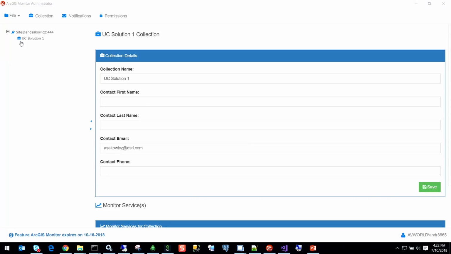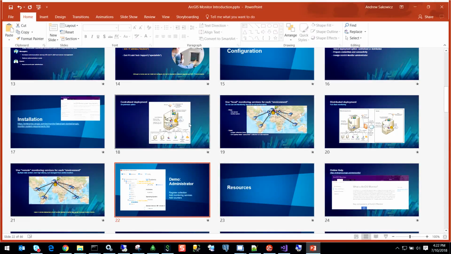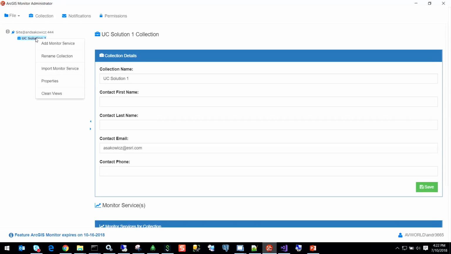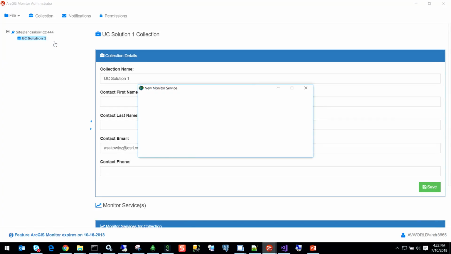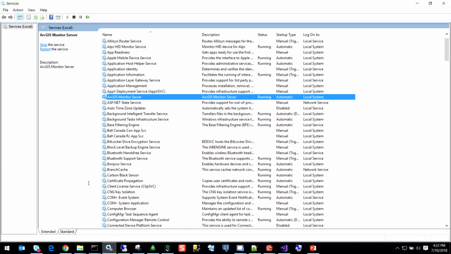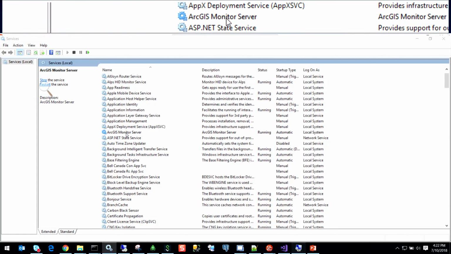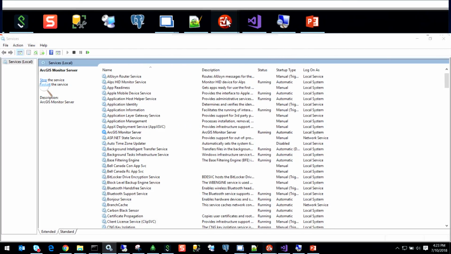The next thing that we need to do is add this monitoring service. So we right click and we add monitoring service. While it's working, notice that the monitoring service will be like a Windows service. By the way, I have this helpful thing. I hope it's helpful. It might be more annoying than helpful, but let's see. This magnifying glass, you see, when you install, the server will be installed and the service will be running. But now we're installing the monitoring service, so I start it.